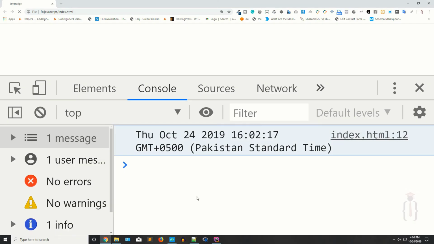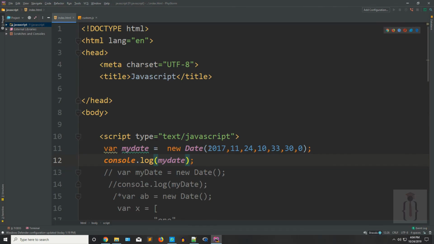Now go to the page, refresh the page. As you can see, it's showing you the date you have specified here. So you have 1, 2, 3, 4, 5, 6, 7 arguments, and you are passing 7 arguments to this object. So that means you are saying this is the year and the month, day, and you have hours, minutes, and definitely you have seconds, and you have milliseconds. Okay, and this is the order.